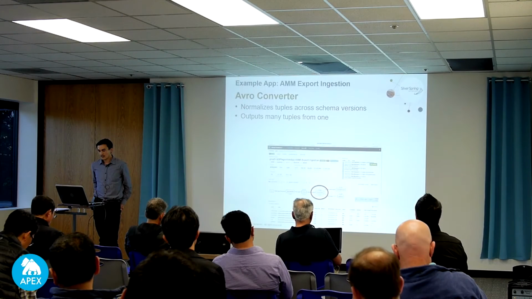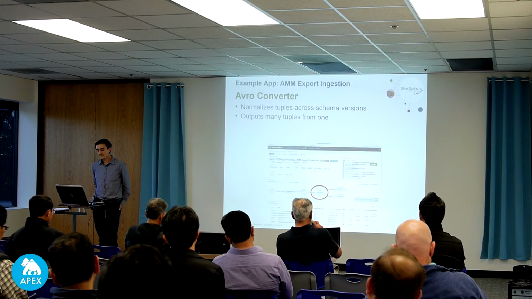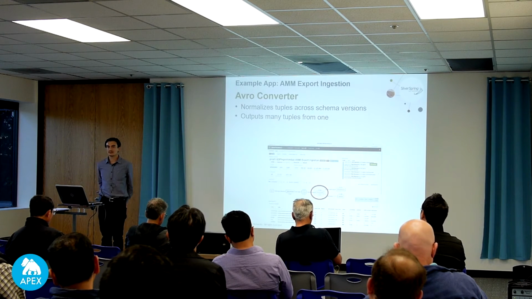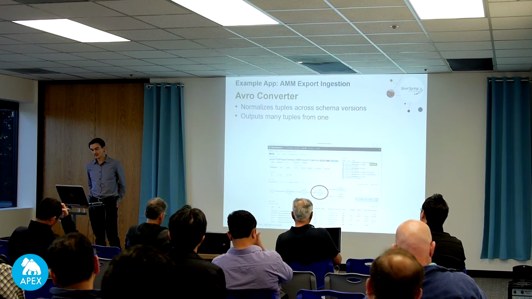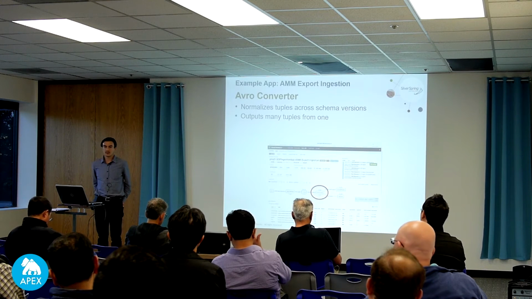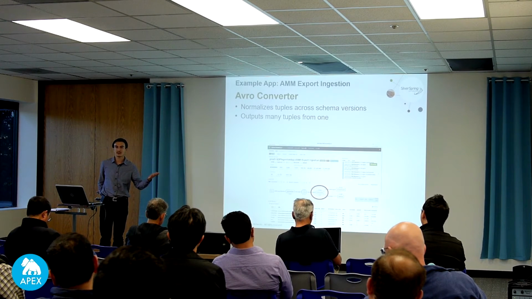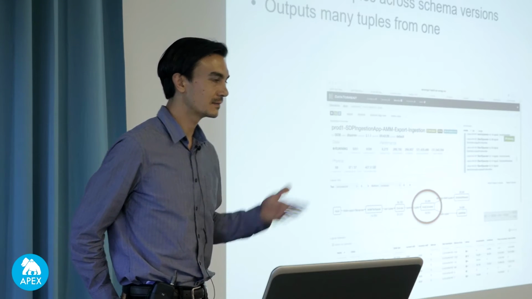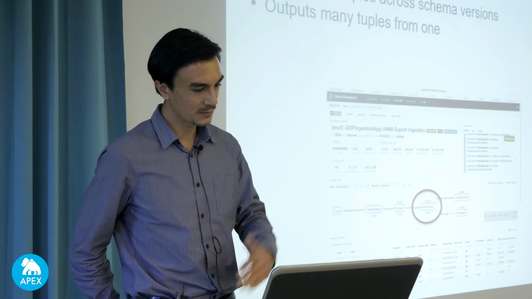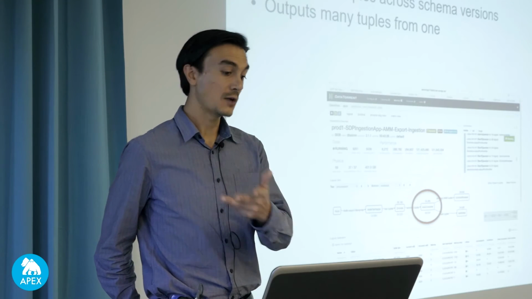After being enriched, we send tuples through something called the Avro converter. Each tuple may have a different type, i.e. it can be from a different version of an XML schema or CSV schema, and so we want to normalize across all of these versions. So we have a basic data model: there are intervals, there are events, there are register reads. These things are basically the same, even if your XML file has a different schema version. So we normalize our tuples and then output to different kinds of output operators.